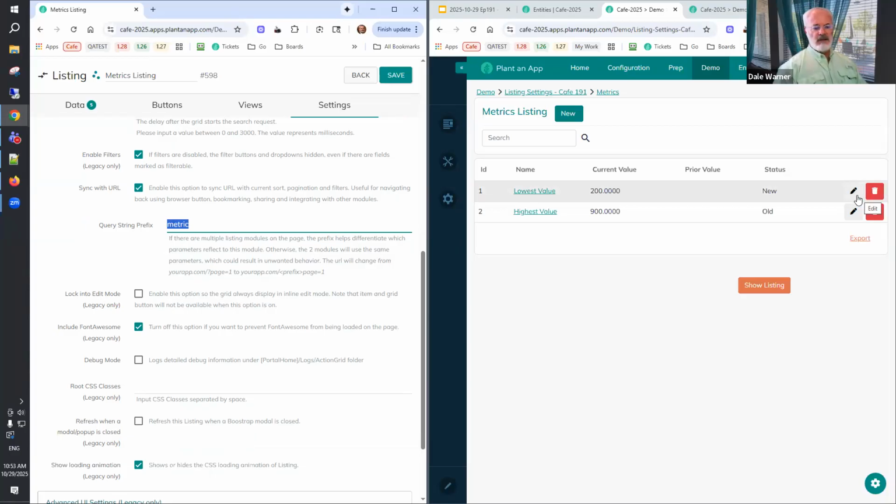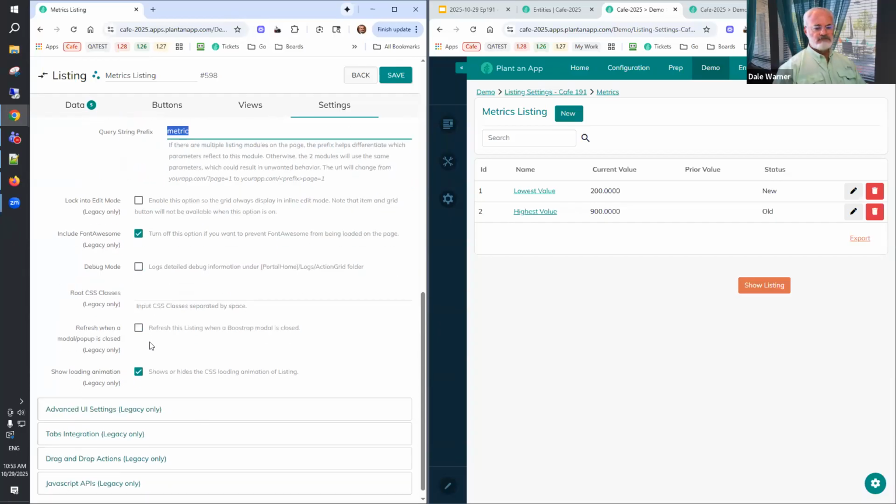If you're not using Font Awesome in your particular scenario, you can turn off this setting and that'll just keep it from being loaded on the page. It makes the page slightly lighter, but on or off, it's almost certainly going to work anyway. But if you're not using it, you can turn it off.